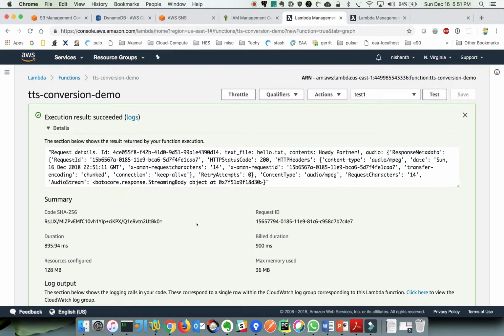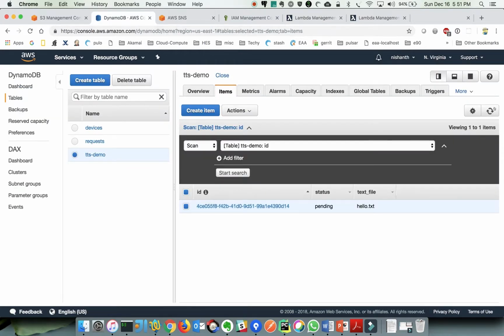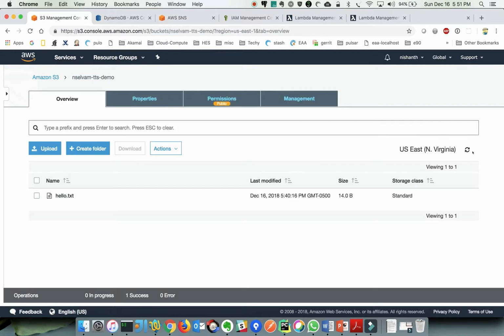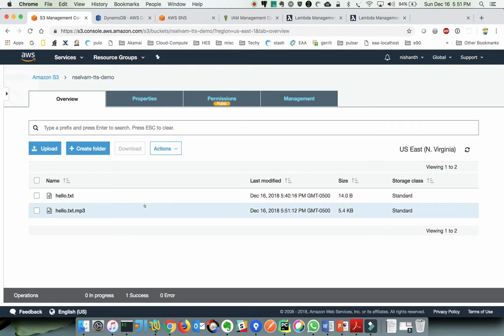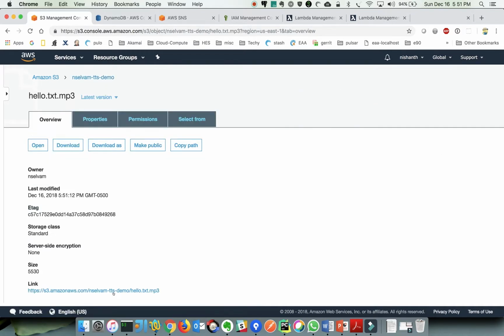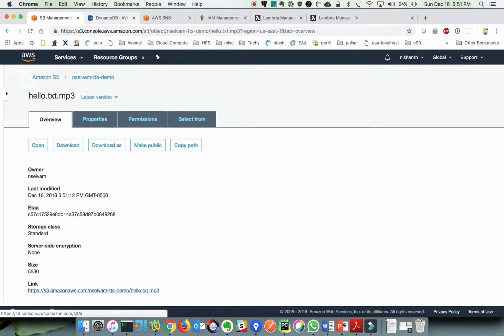Okay, now this time it ran to completion. So I'm seeing some logs. What ideally should have happened is when I go back to this table and refresh, I should see the status as done and a resulting MP3 file, which is good. And then at the end, if we go back here and refresh, I should see an MP3 file, and we should be able to play that, which is great.